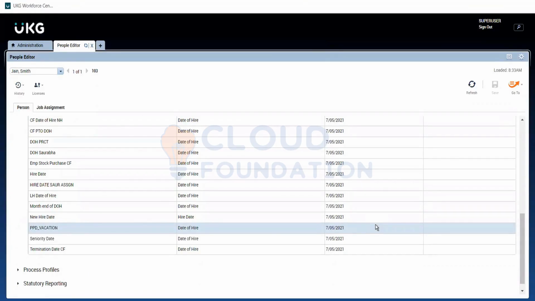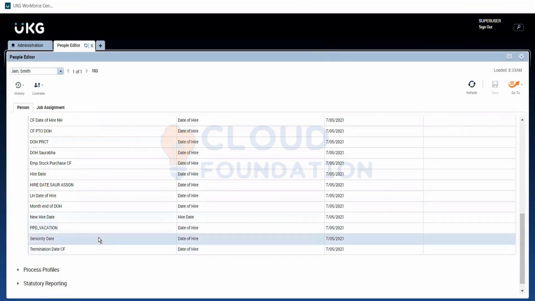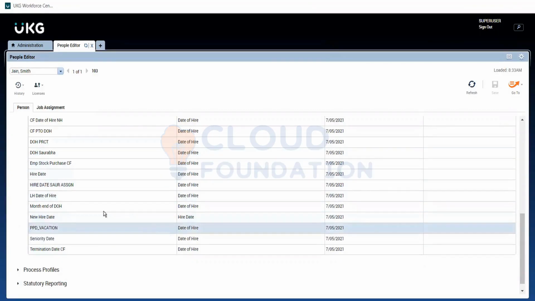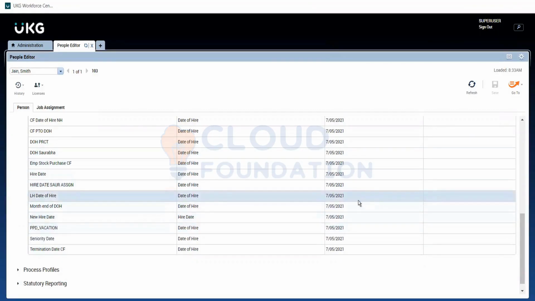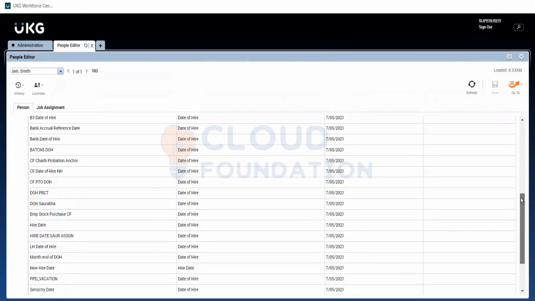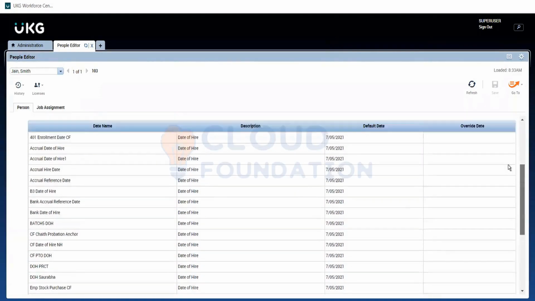If you want to take care of the rehire part, we can have one date which states rehire, and in that particular date field, we can map a field which shows the latest hire date. So just for our additional convenience, we have these person dates.